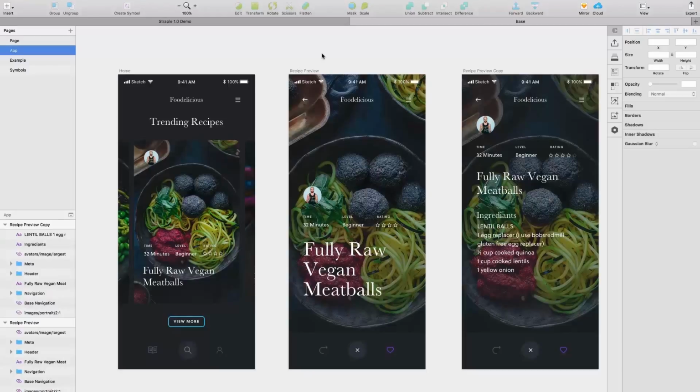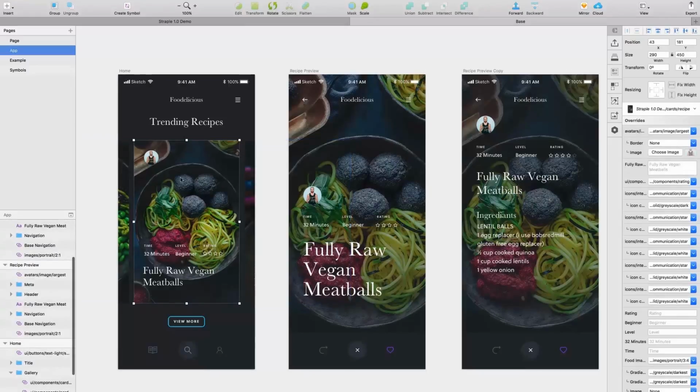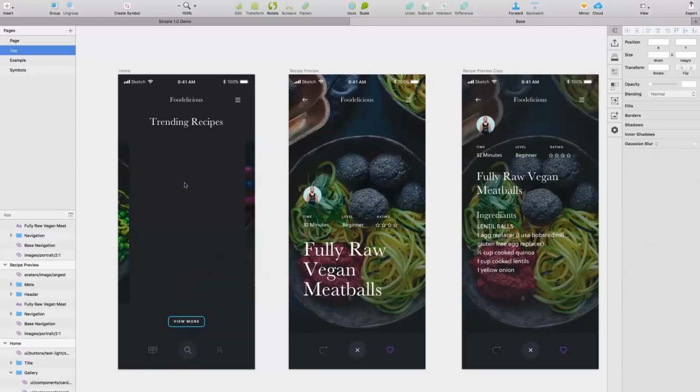So looking at this application, you can see that here we have a series of cards, and these cards are individual recipes, and we're going to take a look at how we built this card. So if we take a look here, we're going to delete this particular card, and then what we're going to do is essentially wireframe at this point.